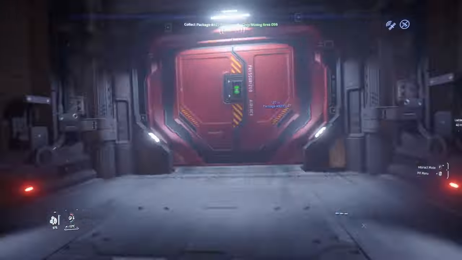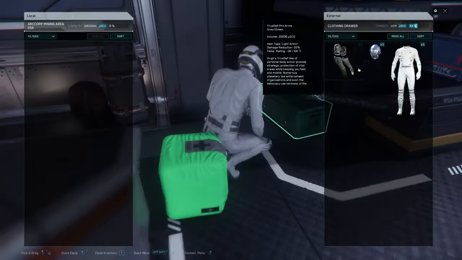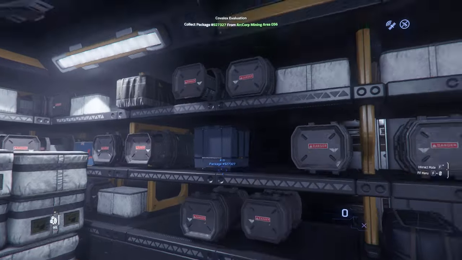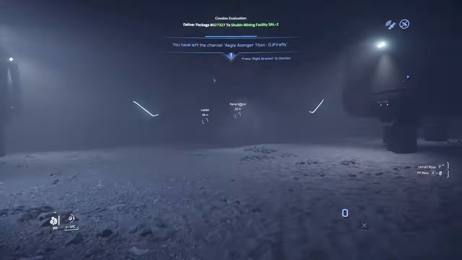The box we are looking for is clearly marked. And while we are here, always look for loot boxes. We will see a lot of different places and this will be a nice extra profit in the end. But now let's grab the package and leave for the delivery.